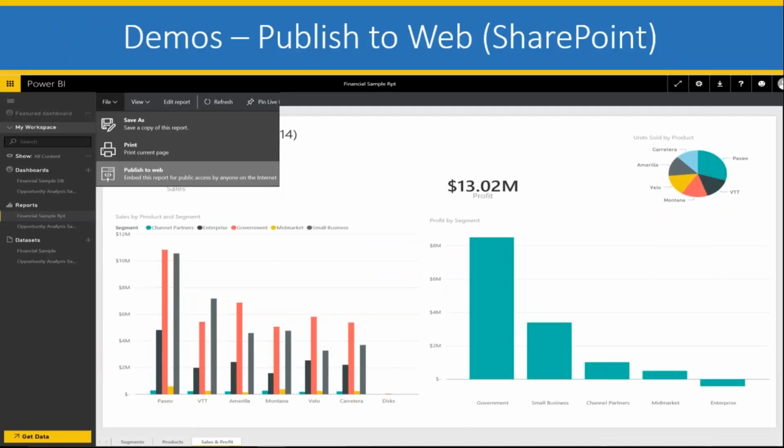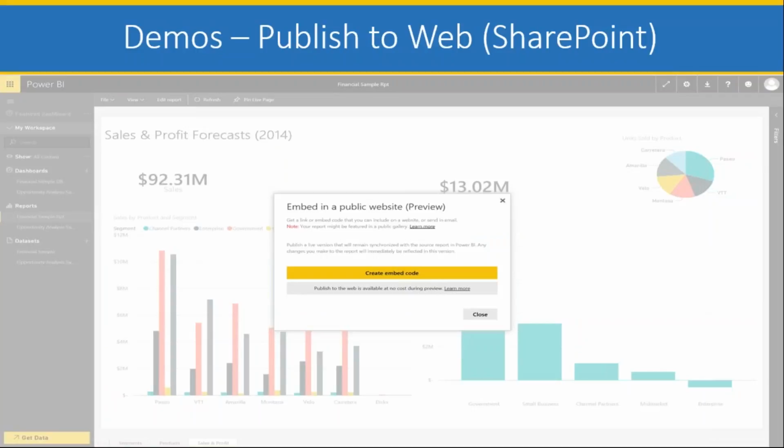Having said this, once the report is ready, you can publish these reports to the web. Now what do you mean by web? This is already a cloud application. So you can publish this report in your portal, in any of the websites that you want to publish this report into. So the steps to do it, the moment you click on publish, it will give you a message that you can generate an embedded code, but when you generate this, these features will be available for the public to view.